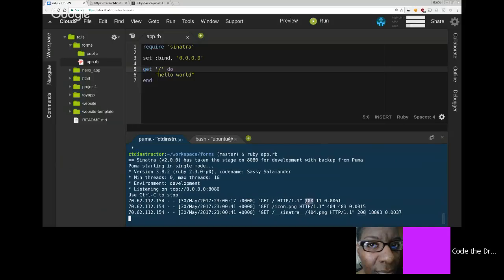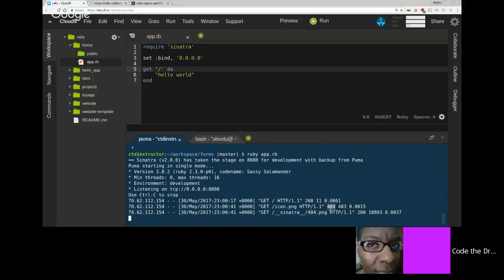We found the file, and here's the file. 404 means we couldn't find that file. 302 means redirect to this other location because the file is there. 500 means there was an error with the server, couldn't process your request.